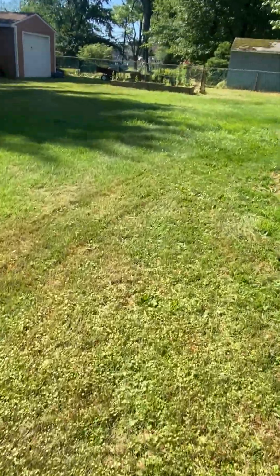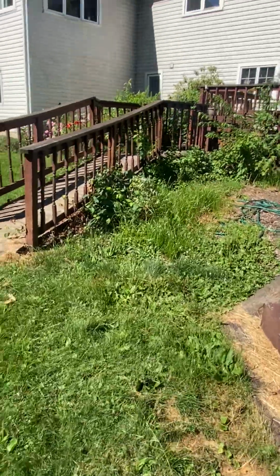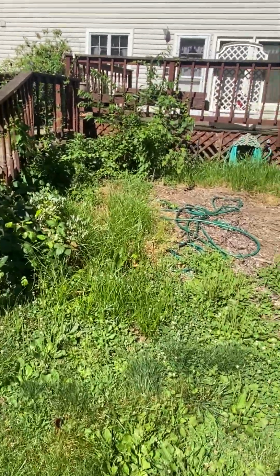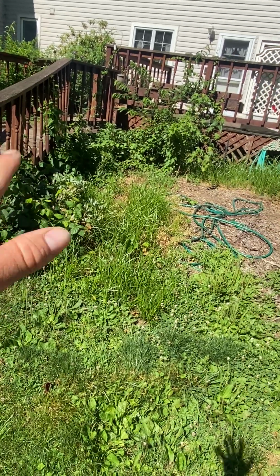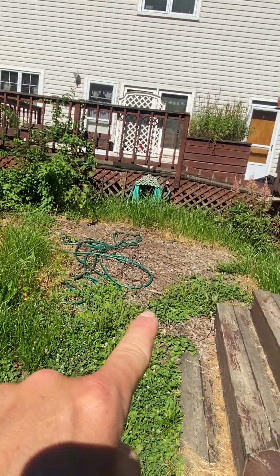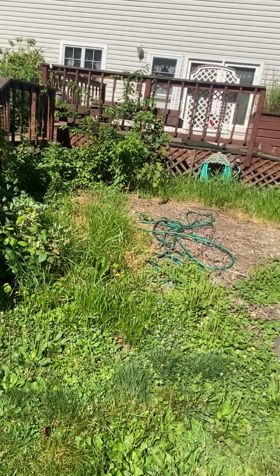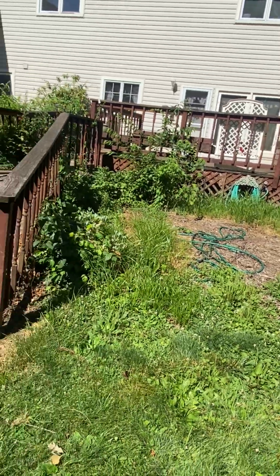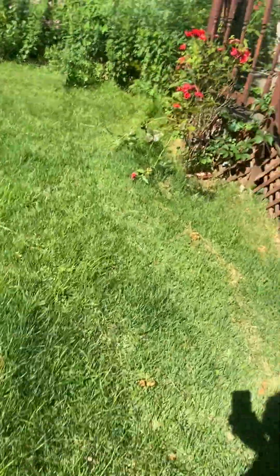And then the last line item is going to be bed cleanup, mulching, whatever. So it's back here. This whole area, we've got nutsedge again. I'll have to come out and pre-spray. A little bit of poison ivy right here. I'll pre-spray, then gut this area and mulch it. And there are wood chips from a tree. I said we'll probably rake that out to level it a little bit and then throw the mulch on top. I would go kind of thick with mulch, to try to keep that growth down.